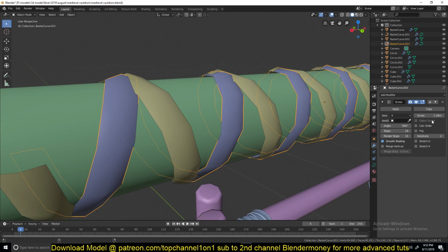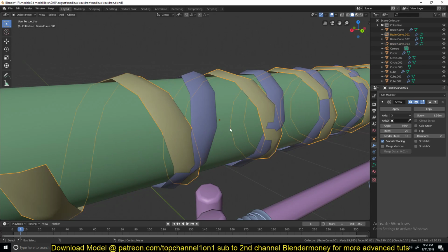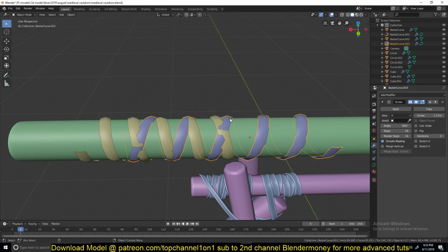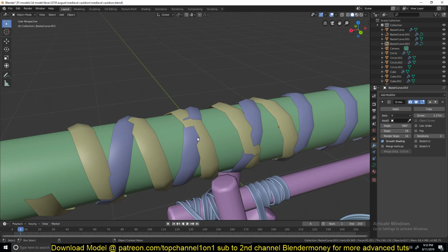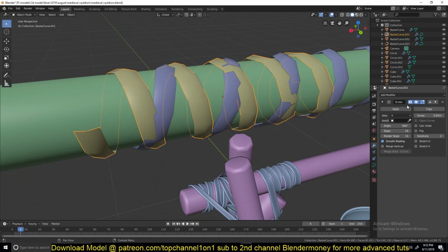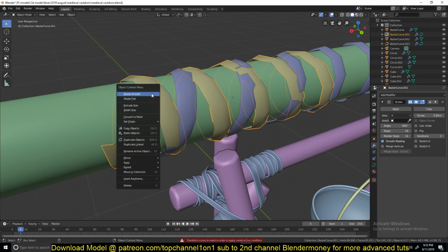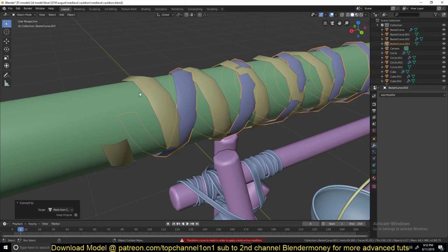And then let me reduce, just play around with this screw, so that it looks a bit more organic. And where they are intersecting like that, after you are satisfied with the screw settings, you need to apply it. It doesn't apply for curves, so you need to convert this to a mesh, and this to a mesh as well. And that should also apply the modifiers.